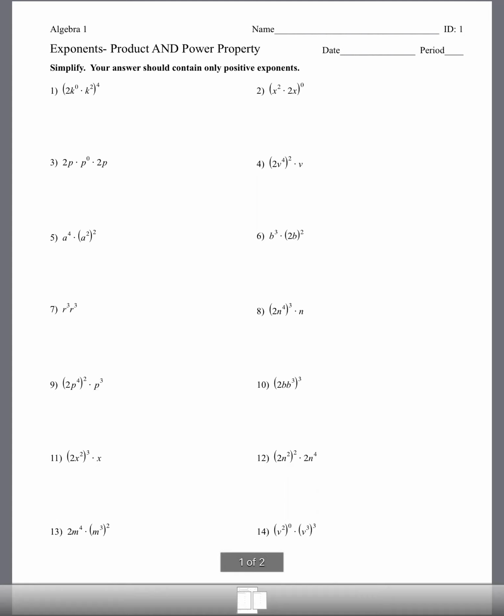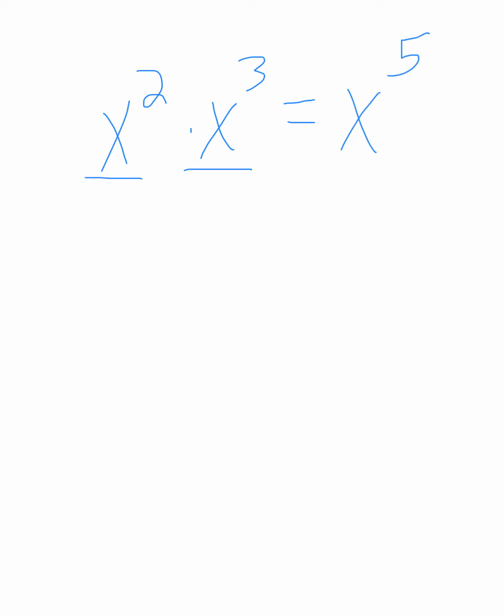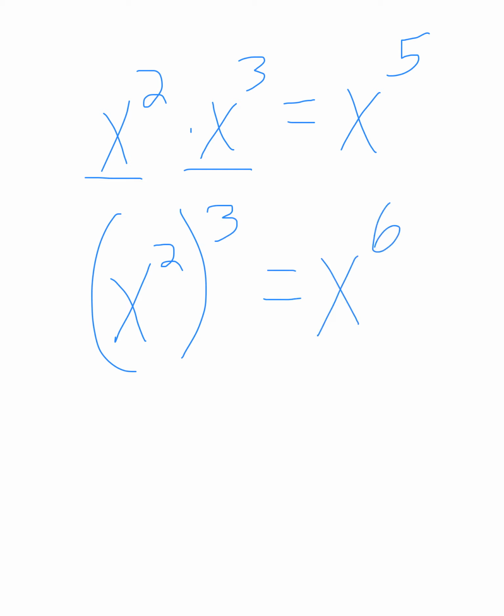Anyway, let's get right to it, because I know you're anxious to practice the product and power property put together. Okay? Real quick, let's just talk about it. Remember, if I have two numbers and I'm multiplying them together and they have the same base, what do I do with their exponents? I add them. So that's going to get me x to the fifth. If I take a power and I raise it to another power, that's when I'm going to multiply those together. That's what we've talked about in the last two lessons.